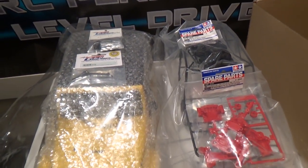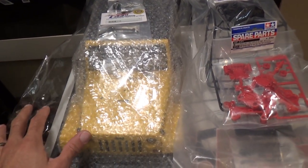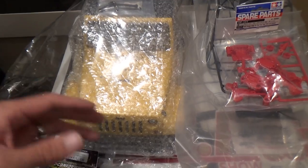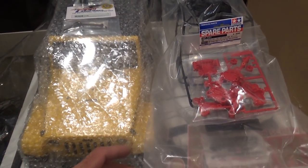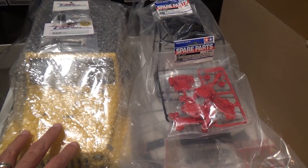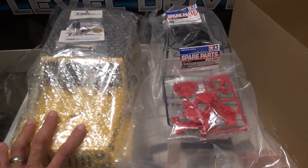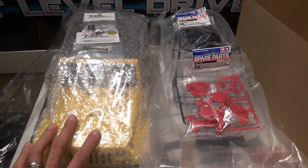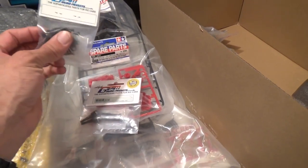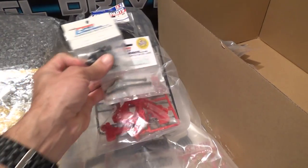I had to build a custom chassis and things like that for it. It's just always been on the back burner — it was more or less just kind of to help a buddy out, and he was helping me out. It's just one of those projects that didn't really ever have an initial purpose. And now I'm going to get it up and going, and that's going to be the truck that my wife drives. So I'm pretty excited. And these are the parts I needed to get that going. I'm pretty stoked. A couple of them are upgrade parts — like the CVDs are going to be upgrades.